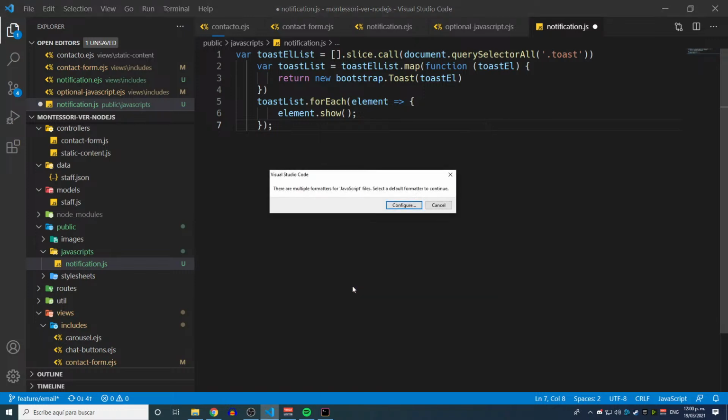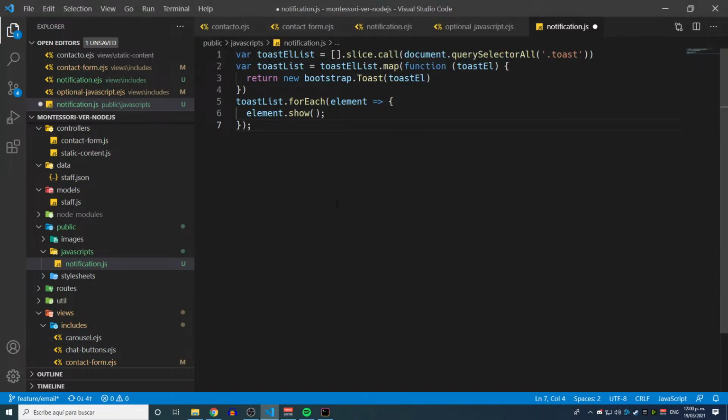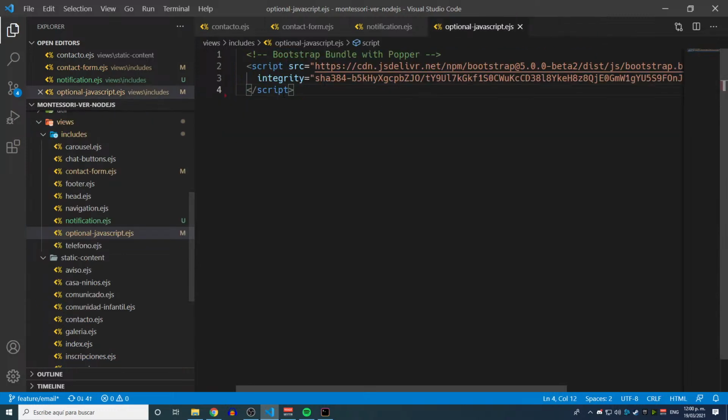There we go. Looks pretty awful, but I guess. No, looks pretty good, I guess. Whatever. Now I need to import this notification JavaScript here, but not every time. So I was thinking about doing a conditional like this. Wait, do I need this to be escaped or not? No, maybe not. Okay.